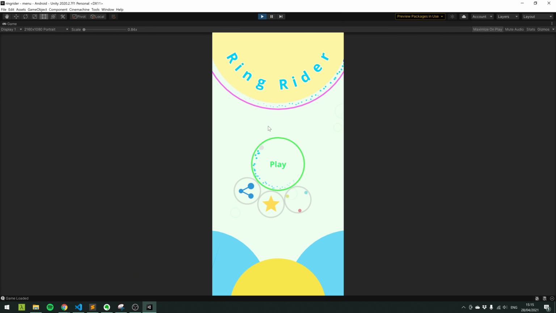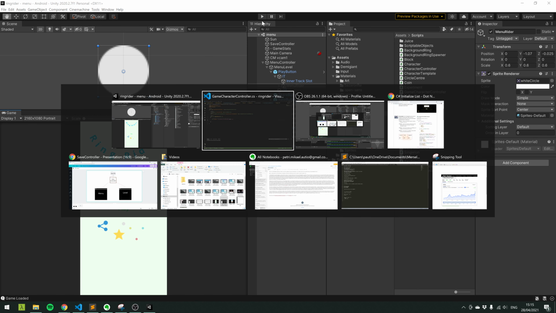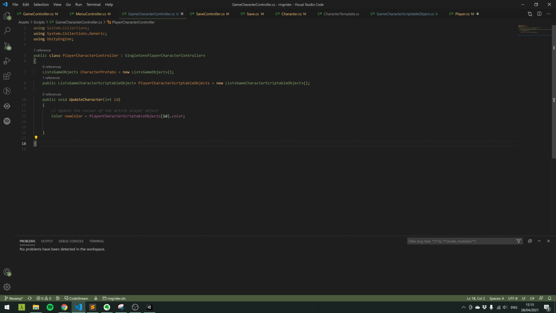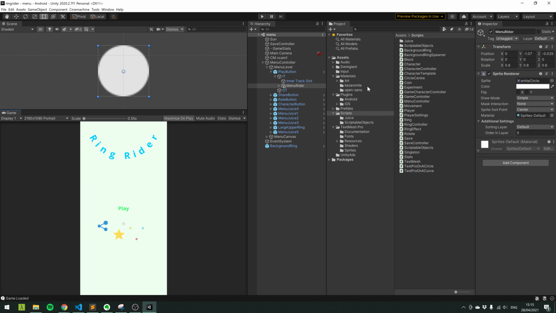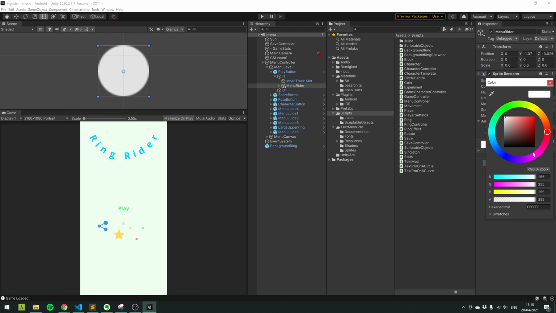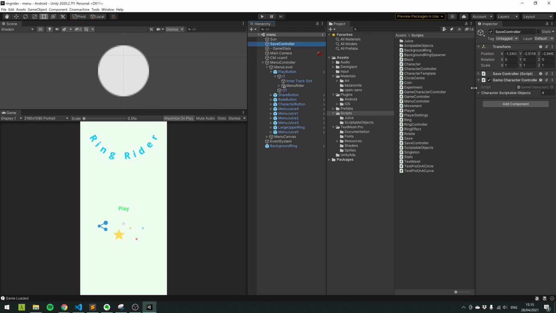How lovely. Now you can see that we have a white uncolored sprite, which we should nonetheless default to purple, I think, so that it always loads nicely. How to do that?